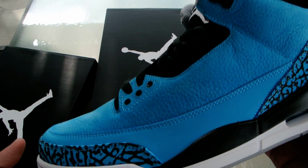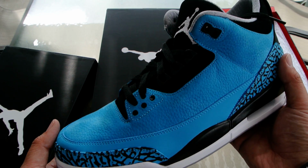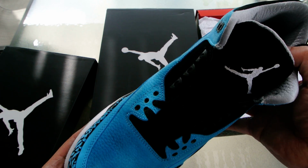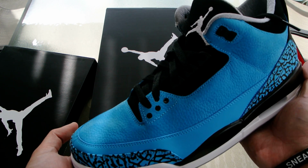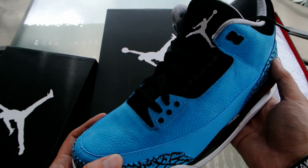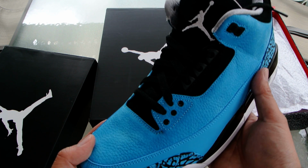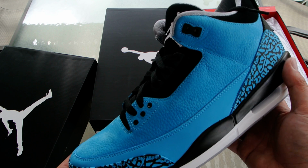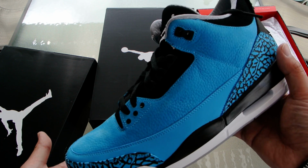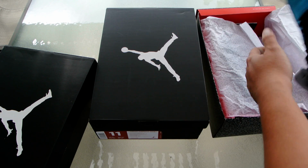For me, it's a nice look. It's more interesting than anything else. The look of the Air Jordan 3 is definitely different. So love it or hate it, it's out there. Depending on your style and your preferences, it's really up to you. I haven't had a chance to try it on, but being a fan of the Air Jordan 3, I know I would never play in them. At this point, it's more for style than anything else. Thanks again to Jordan Brand for the Air Jordan 3 Retro dark powder blue.